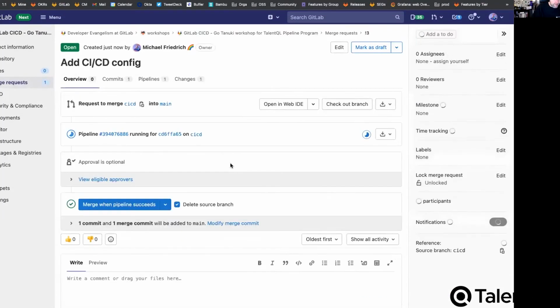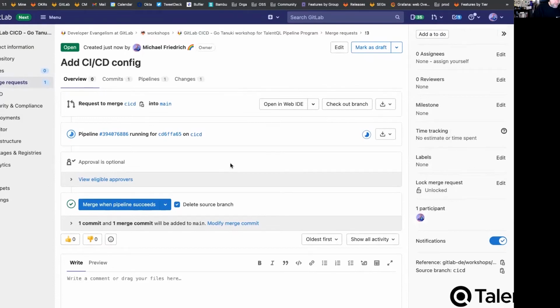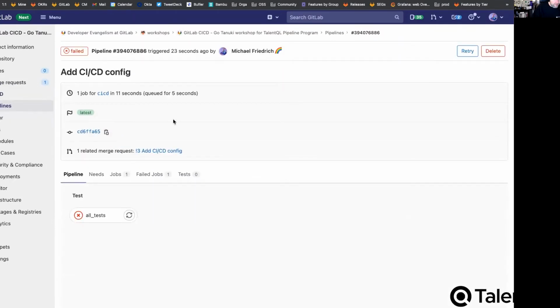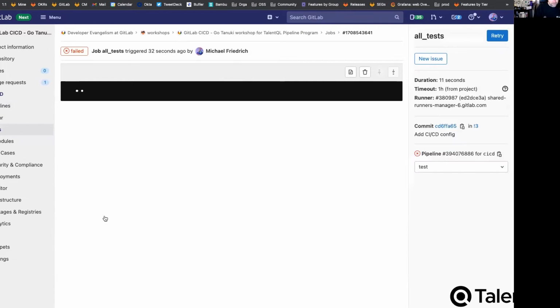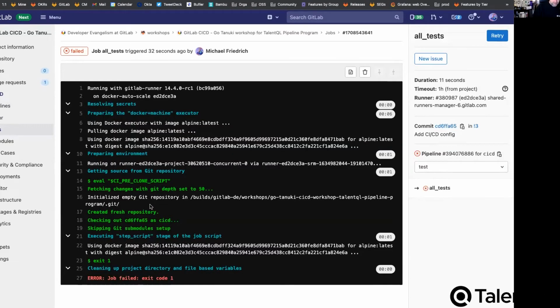We'll be checking in a bit what else we can do. The thing we can see here is that the pipeline is being run. And when we, for example, click on the pipeline itself, it was really fast being run this time. We get the overview of what's going on. We can see the pipeline, we can see the jobs. And in this case, the job failed. So we can either go here and say, oh, we want to dive into the detailed view of the job output to see what is going on.